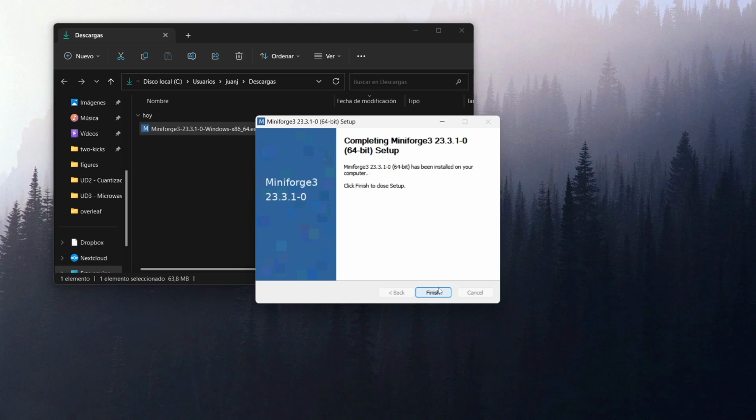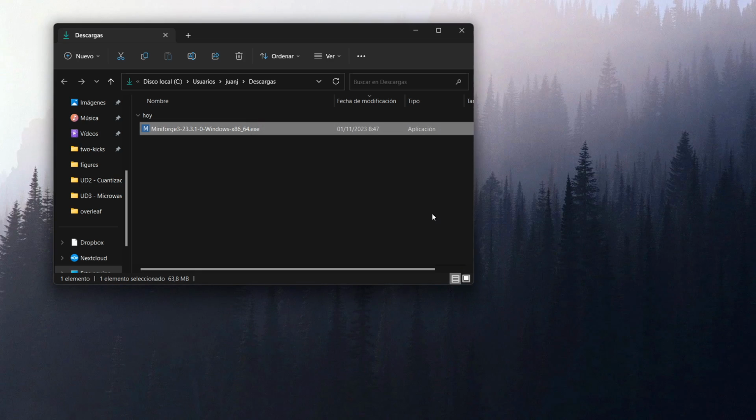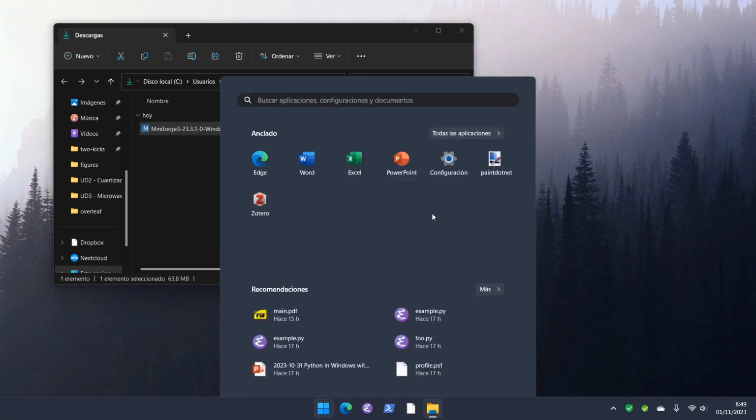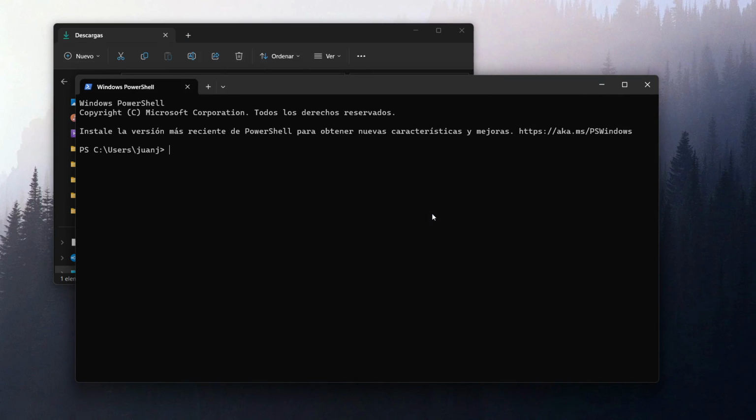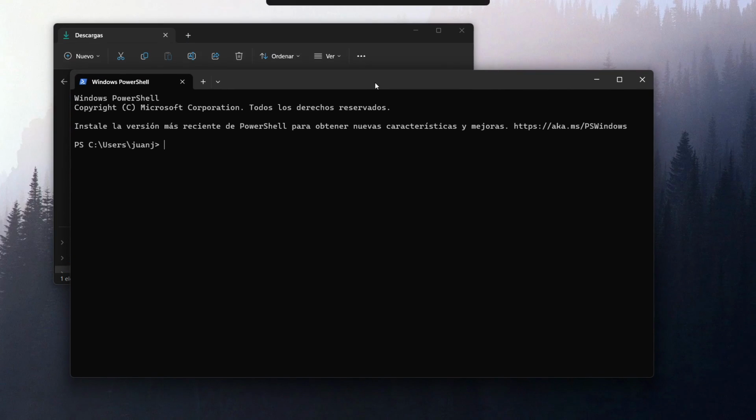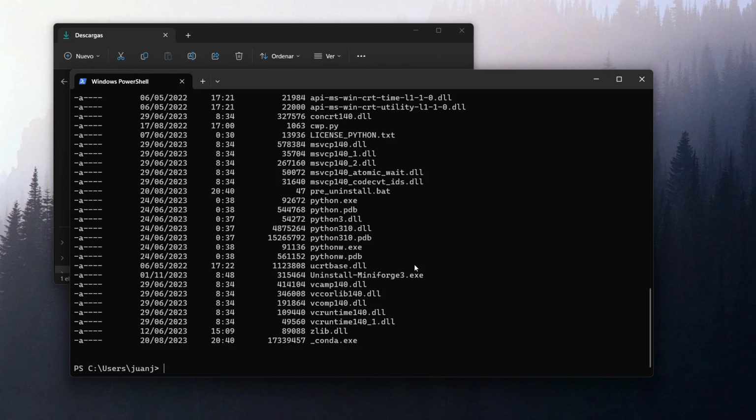We are finished. And now what we can do is to check that Miniforge is installed. I'm going to open the terminal. You can also use just a command line processor from Windows. And what we find is that there is a Miniforge directory full of software. It's not very large, and in particular Python is there. So we could in principle execute Python from there.